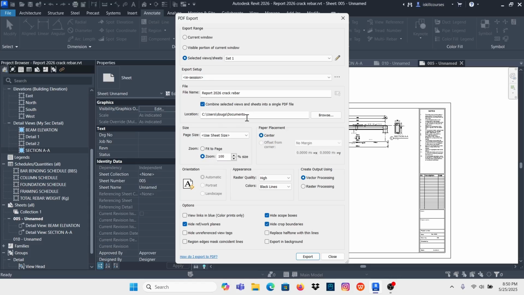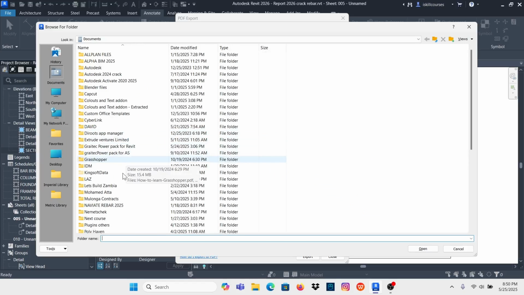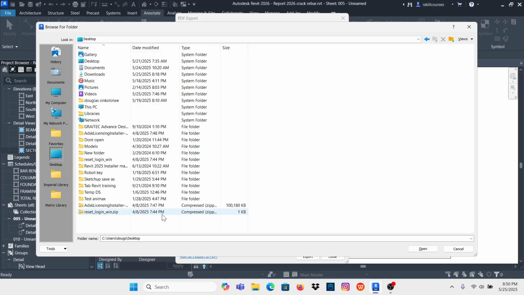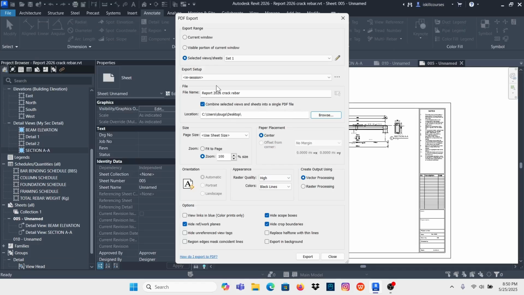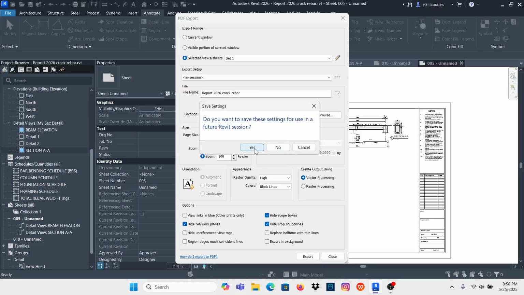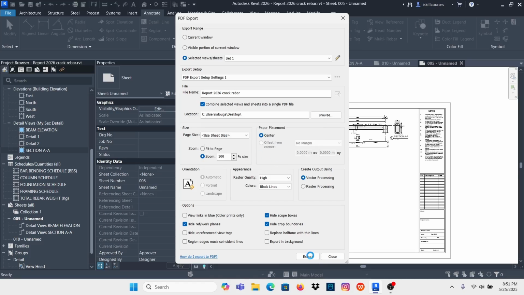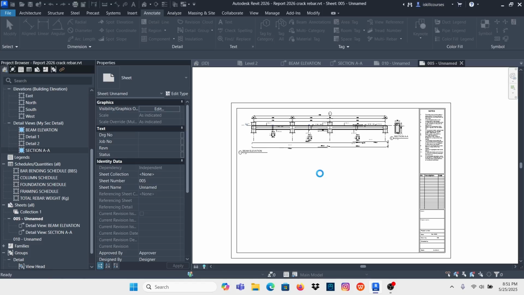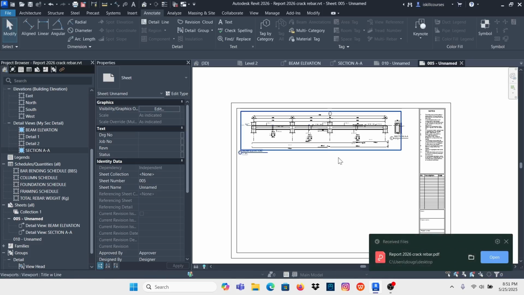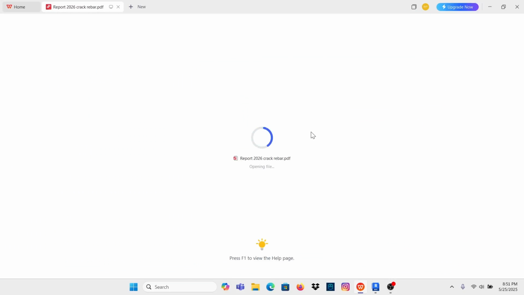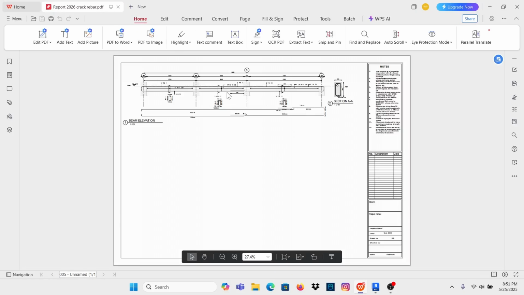Now where do I want to save it? Maybe I can click on browse. Maybe I can save it on the desktop. Then I'll call it, okay, let me click on open, so that now I can give it a name. File name, oh, I think I can still use the same name, and I'll simply export. Okay, yes, it's coming. Let's wait for it. Yes, so at least I've shown you all the steps until I click on open until we open the PDF, so that you can see that we have a detail there. How cool is this? You can see that it looks very, very neat.